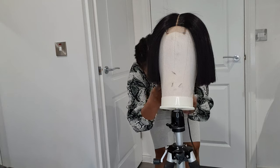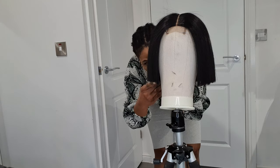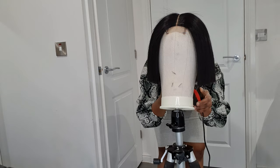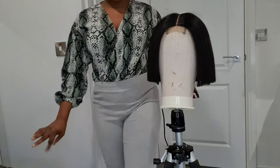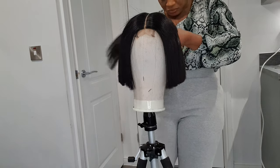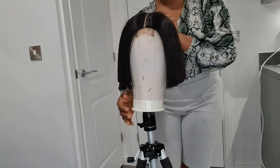And please guys, ignore my cornrow. The hair looks so messy and you won't believe I cornrowed this hair in less than 1 week. That's what you get when you keep natural hair. Those of us that have natural hair, it takes a lot of time, dedication. Please ignore it.